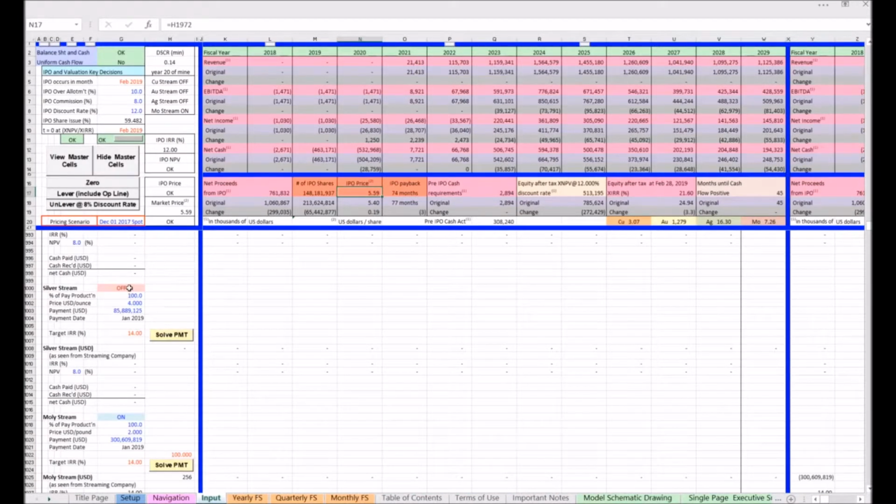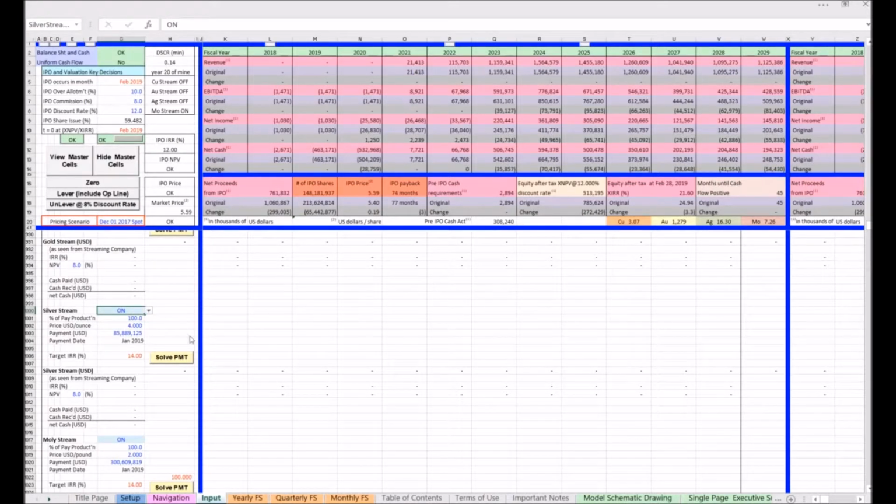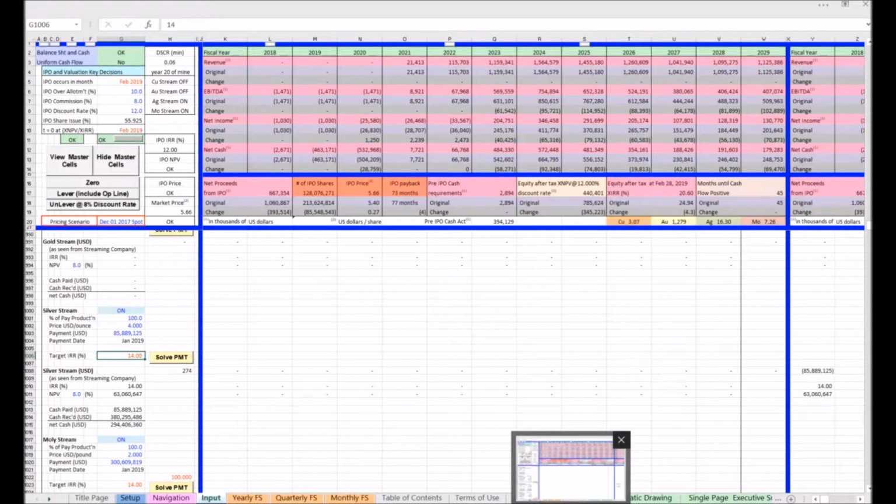Let's just have another look. Let's look at our silver stream. We're going to say we're going to sell some silver, and this silver, we're going to turn that one on. Let's have a little bit of fun here. Let's suppose these guys said, well, silver, these guys only want 13.5 because I've already set this at 14, but let's say it was 13.5.